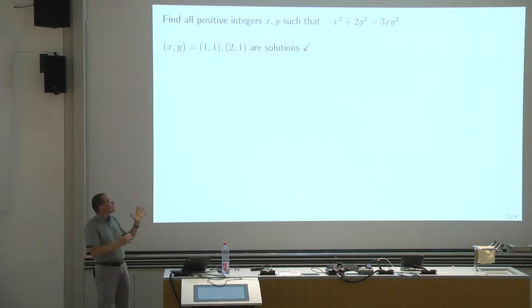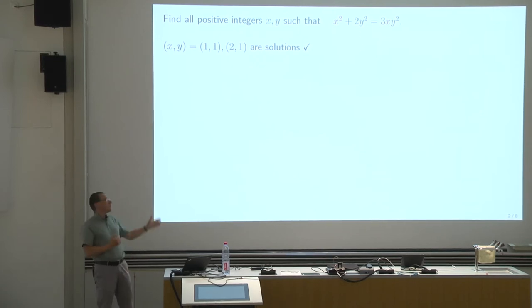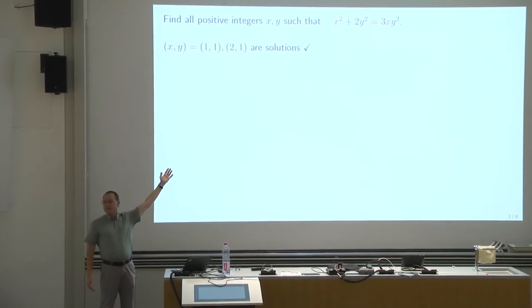Now, one way to think about this equation is that for each value of y, you can look at it as an equation for x. It's a quadratic equation for x. If you try y equals 5, you will get a quadratic equation for x. If you try y equals 20, you will get a quadratic equation for x. For every single y, you have a quadratic equation in x. Now, if you plug in a random y, most likely, even if you have a solution in real numbers, it will not be an integer because you have to compute the discriminant. And if the discriminant is not a perfect square, then when you solve the equation, you have plus or minus the square root of the discriminant, and you will not have integer solutions. But maybe for some values of y, you have solutions.